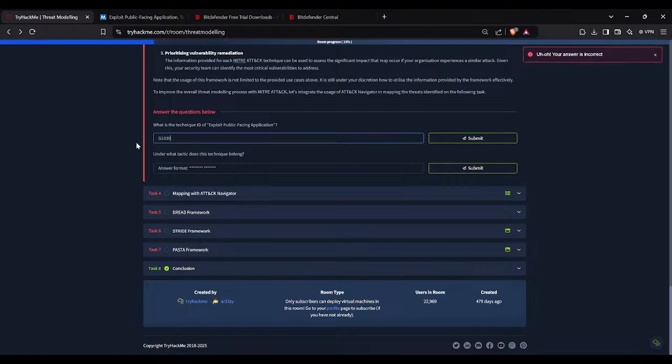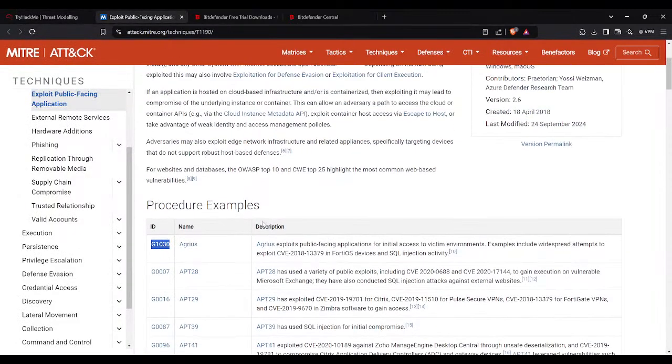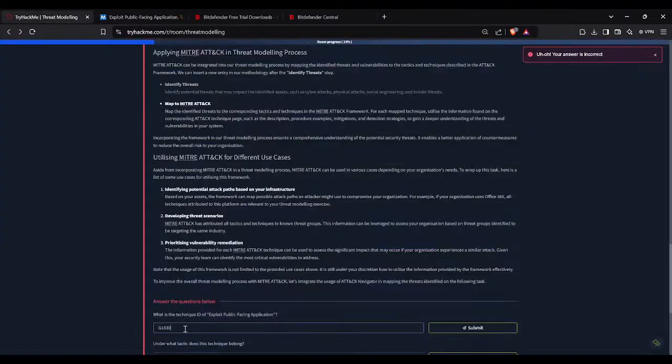Oh my god, what is this? It's G10 193. G1030.